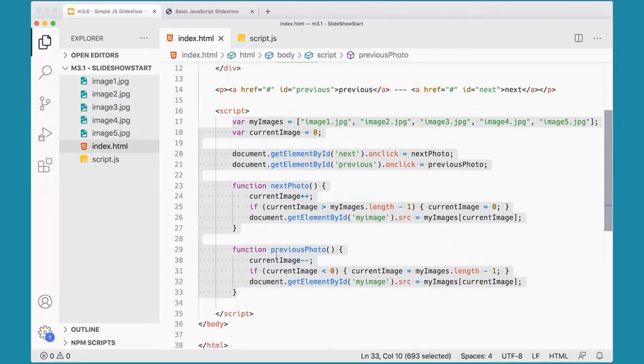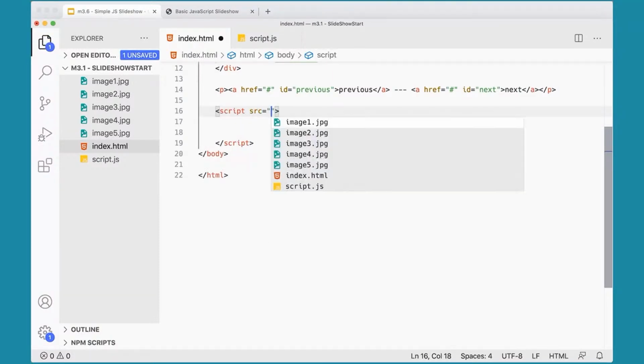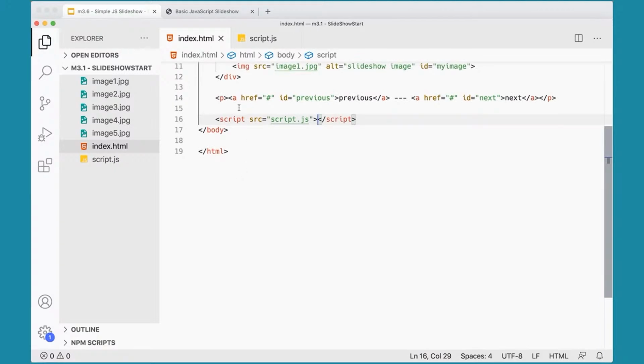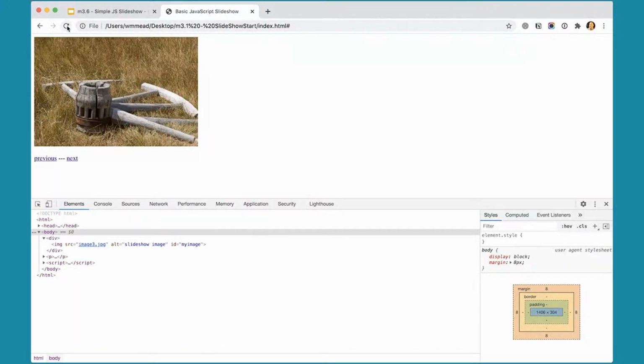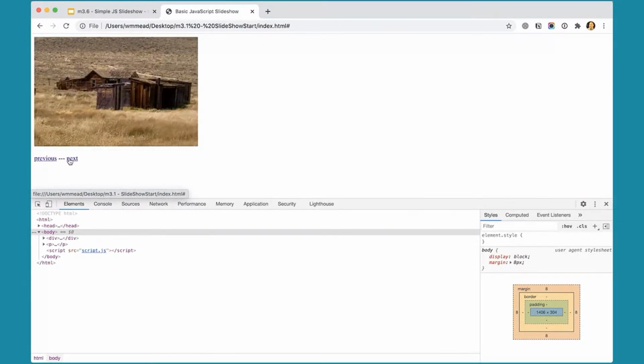All right, over here, I'm going to remove that stuff, and instead up here, just link src equals script.js. Even pops up there in my menu. And I still need this closing tag, but I can move it up there. And that should work just as well. We should go back and test it and make sure that we didn't make any mistakes in the process of moving stuff around. And you can see that it still works just exactly the same as before.